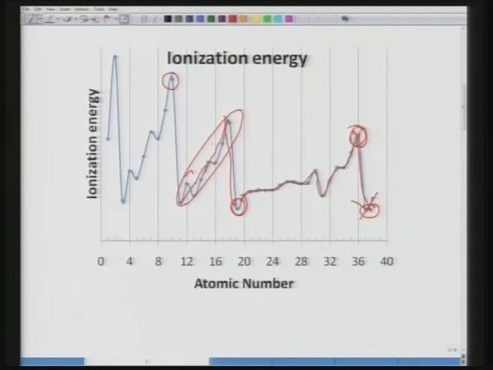So, this kind of discrete changes, this kind of sudden jumps in various properties, indicate that there is some kind of a shell structure, where one shell closes, the next shell starts, and then that next shell keeps filling, and once that shell is closed, again the next shell starts, and that change from the starting of a new shell is marked by a sudden change in properties, right. All right. So, come to the board again.